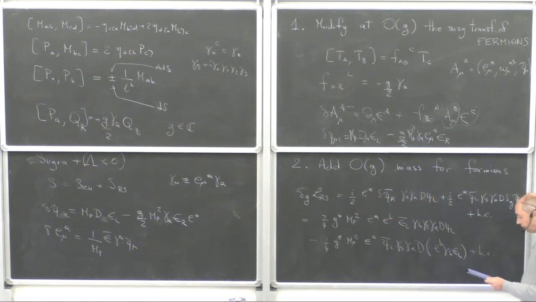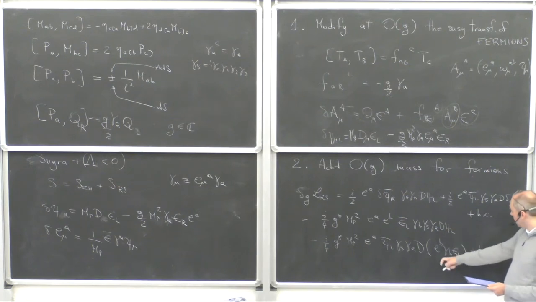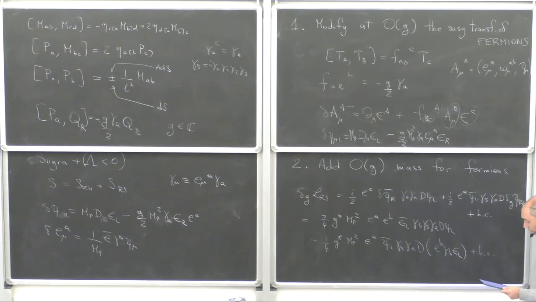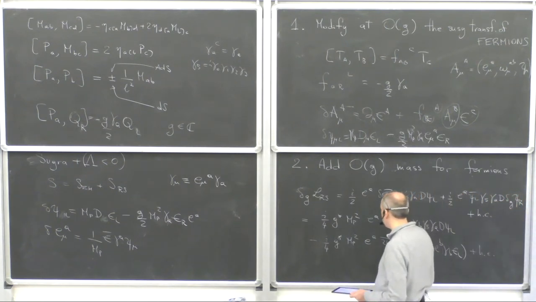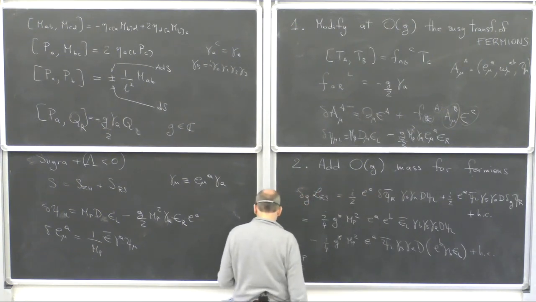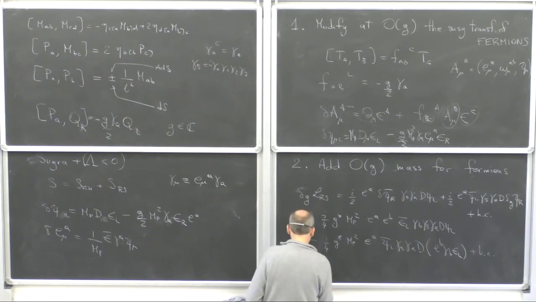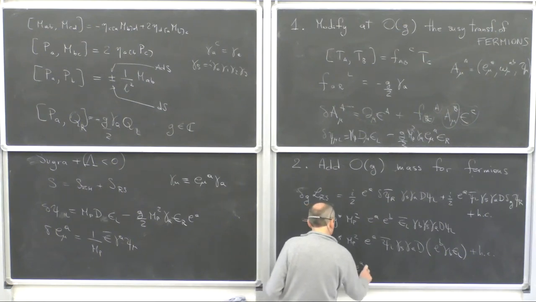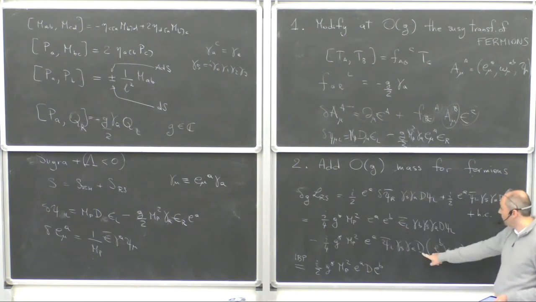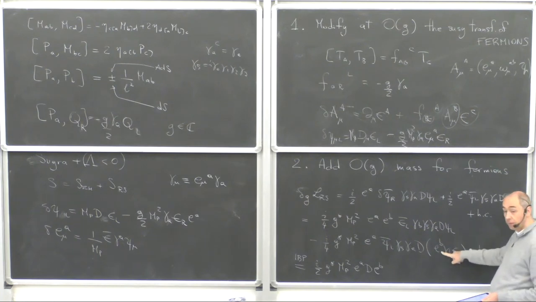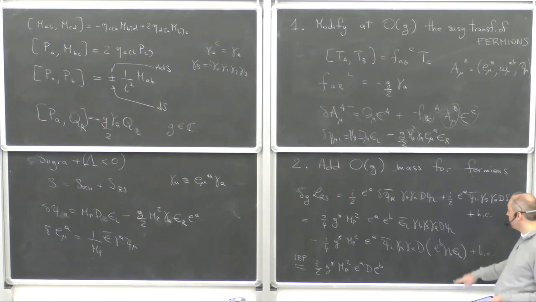So the point is that, as usual, since I have now this derivative, here I have a term where the derivative eats the gravitino. Here I have the derivative acting on the vielbein, and then I will have a term where the derivative acts on epsilon. So I can integrate by parts the first term as well. After an integration by parts, I get the following expressions, then you can follow the calculations and check them. From here, if I do an integration by parts, the derivative is going to hit the vielbein. Here I have already the derivative hitting the vielbein, so I have two terms where the derivative hits the vielbein, and then I have one term where the derivative hits epsilon. And the same is going to be true here.